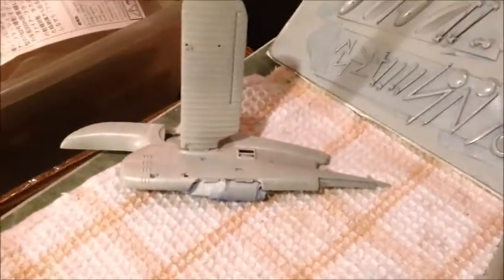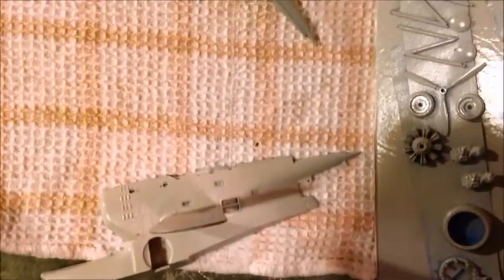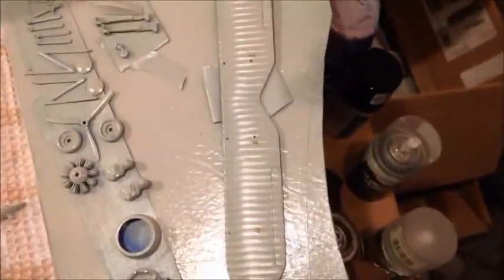There's one half of the fuselage. I've just got the lower wing stuck in there for somewhere to go. Here's the other side. Again, the wing is just stuck in there for somewhere for it to go while it's drying. What happened was, we ran out of primer at this point. And you'll say, yeah, it's fine, no biggie there, right? Well, none of these parts have been painted on the other side.